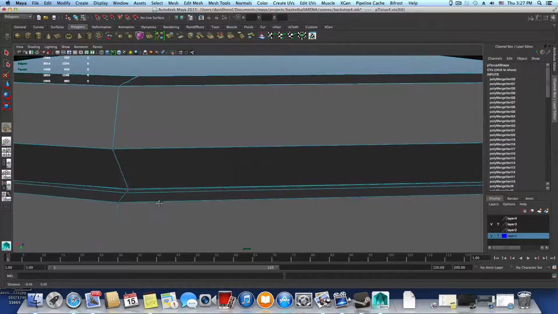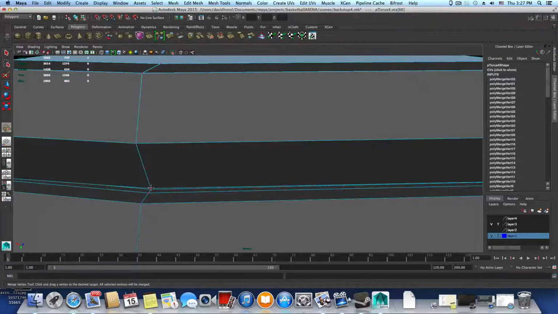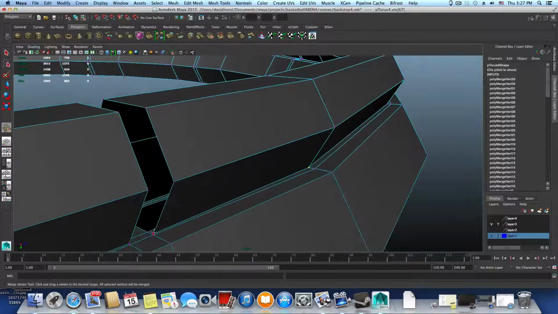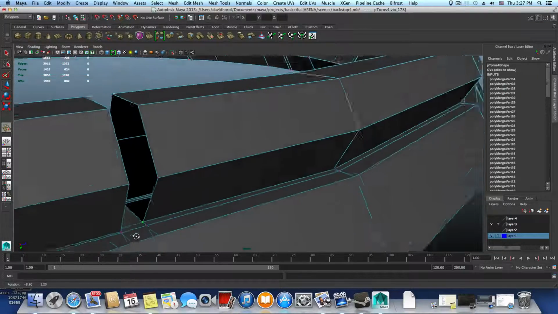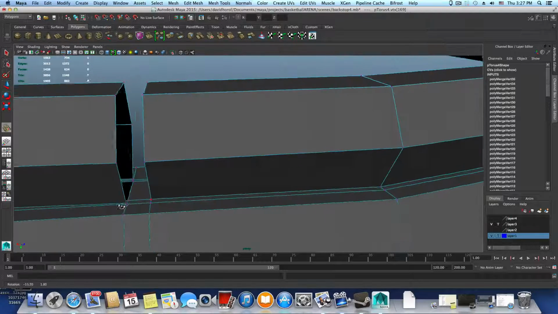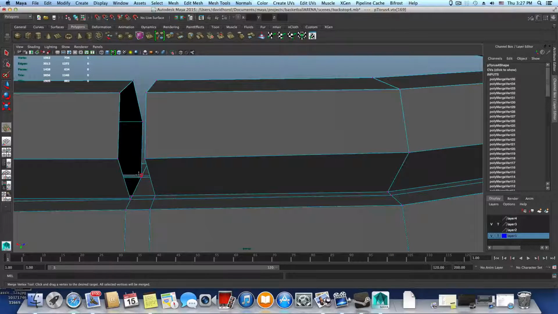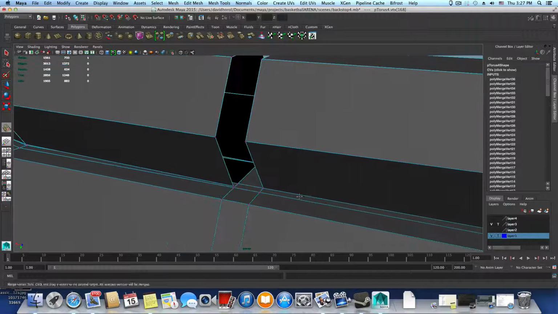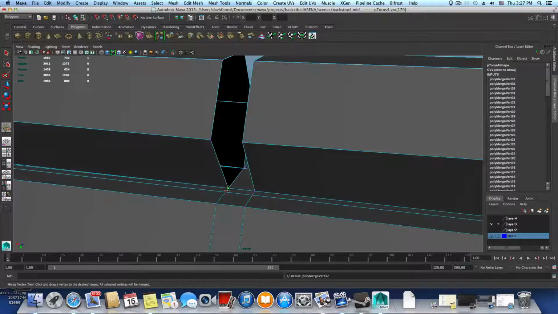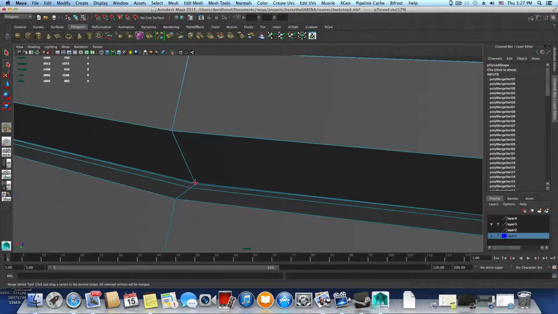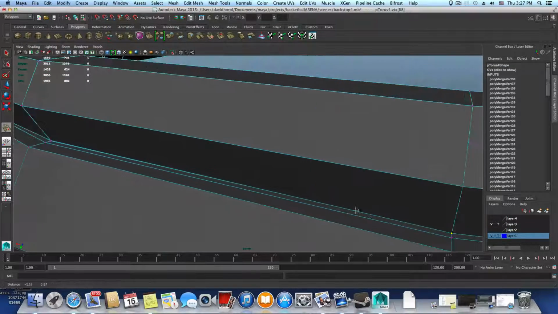So this has been done, and this one, that one. I can't really see the other side, so this is a little bit risky doing so. Let's wait for the other side after I finish this side.